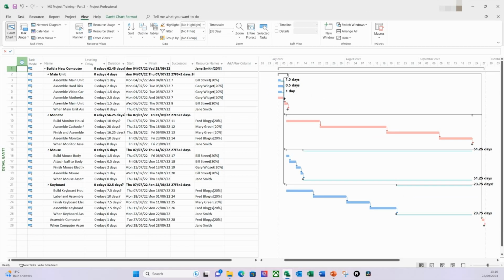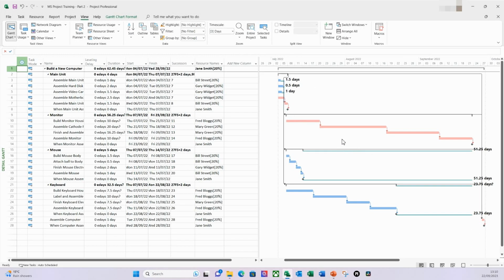You then can see some red tasks which denote those tasks that are on our critical path, and you can see there is 0 slack on all of these. You can then see on some of these, so if you look on the summary task here, you can see this blue teal line. If we look a bit closer there, and again at the end of this milestone here, which is when the mouse assembly is complete, you can see the blue teal line. It tells us we've got 51.25 days worth of total slack there, and so on. But you can see our critical path here.